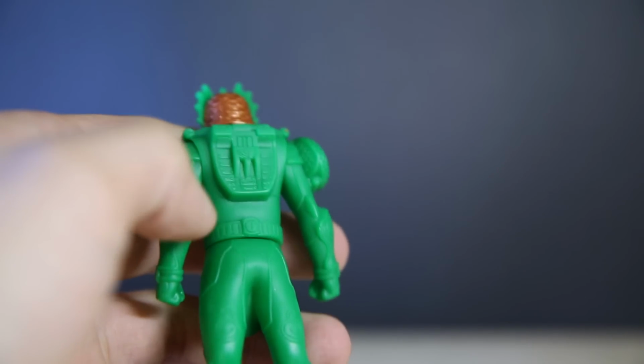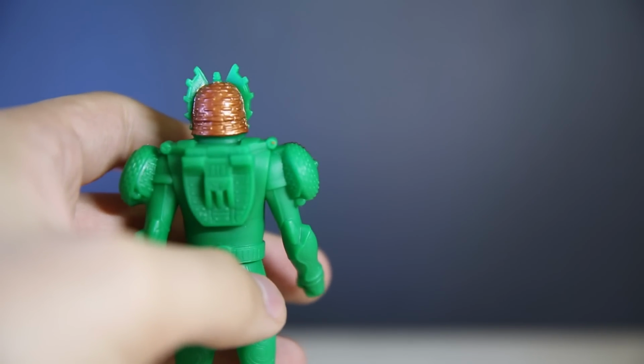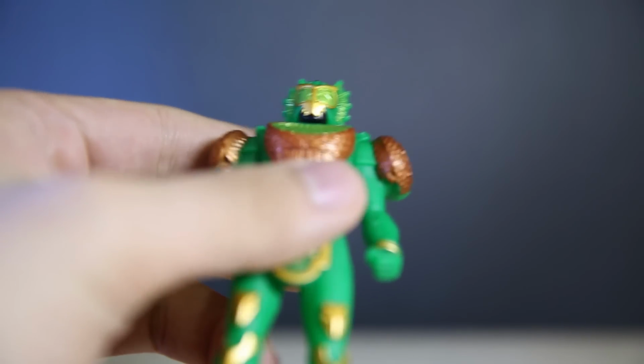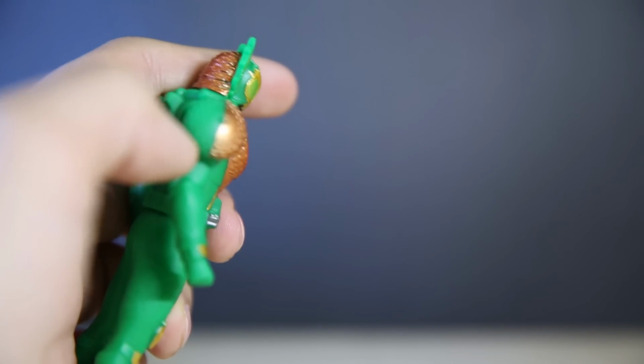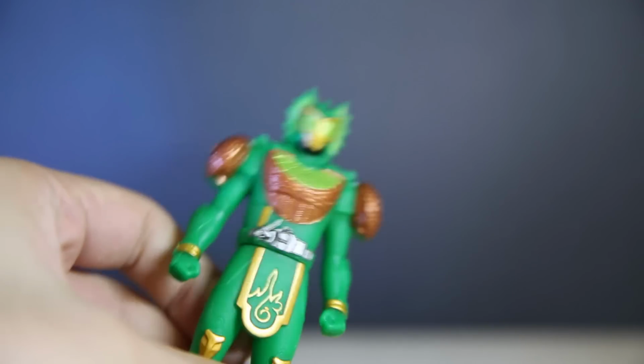So yeah, he's pretty good. On the back, you also have the little Loxy thing going on. Now, because of money saving, there's no painting on the back. Well, barely. There's a bit on the helmet. Usually with these soft vinyl figures, even the arm is painted all the way around, but here it's just half painted, which is slightly disappointing. I kind of wish they would paint at least the kiwi bit all the way on the back. But whatever. Molding details are just fine on the back as well.